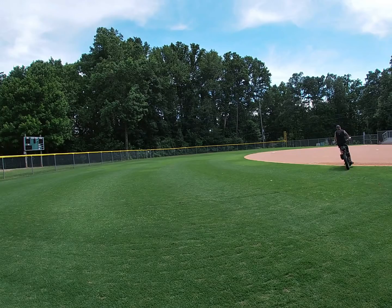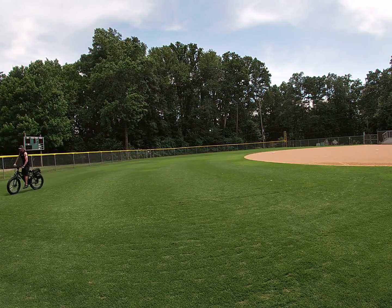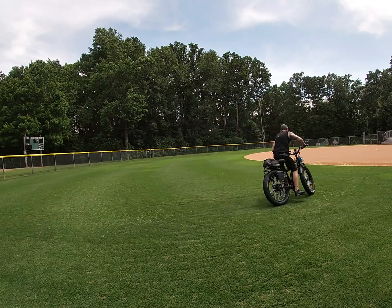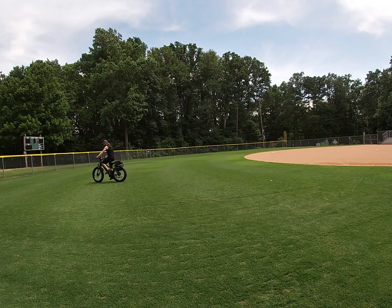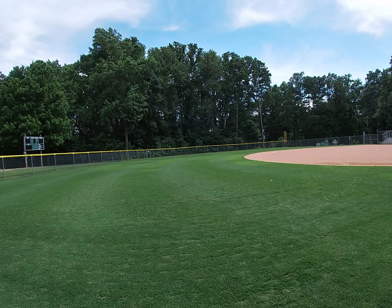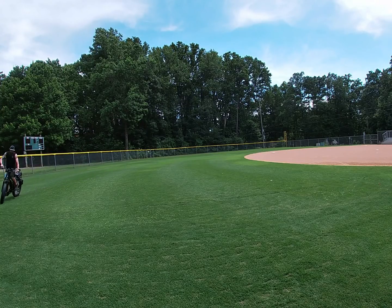That was pretty much effortless to do that wheelie. With hardly any effort, you can really get the front wheel up in the air if you want to. It's kind of cool. Woo! See that? I almost lost that. That's the tricky thing about wheeling an e-bike. Your back brake is on your hand, so you can't really use it. On a motorcycle, it's on your foot, so you can save yourself. But it really has a lot more power. That front wheel comes off the ground so easily now.